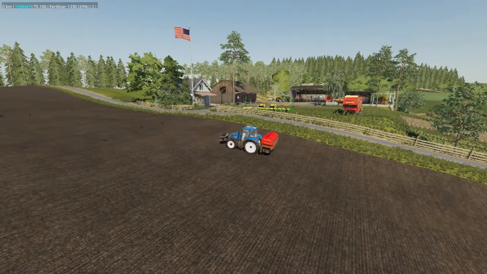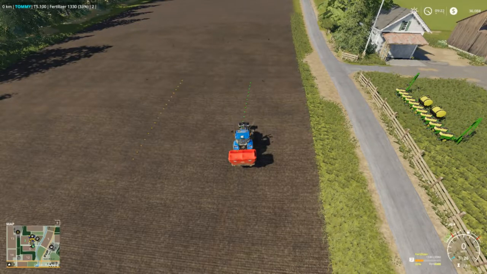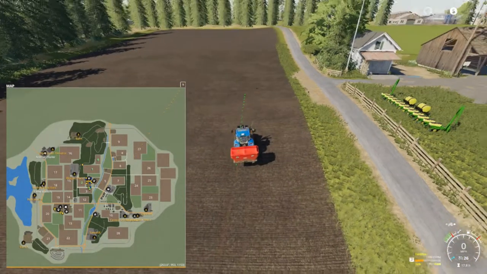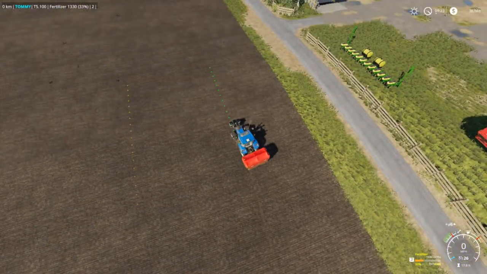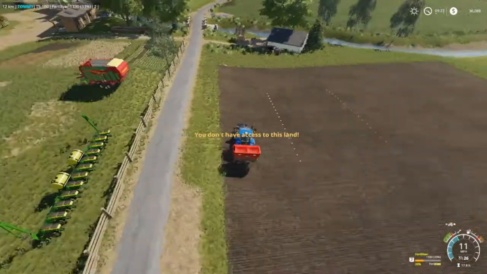Folks, things just ain't going right. First of all, I am on, let me show y'all here. There we go. Look right here in the center of the map, you see the little green symbol flashing. It's field 3. Alright, watch this. I'm going to go fertilize. It's not working. It's not turning the ground.